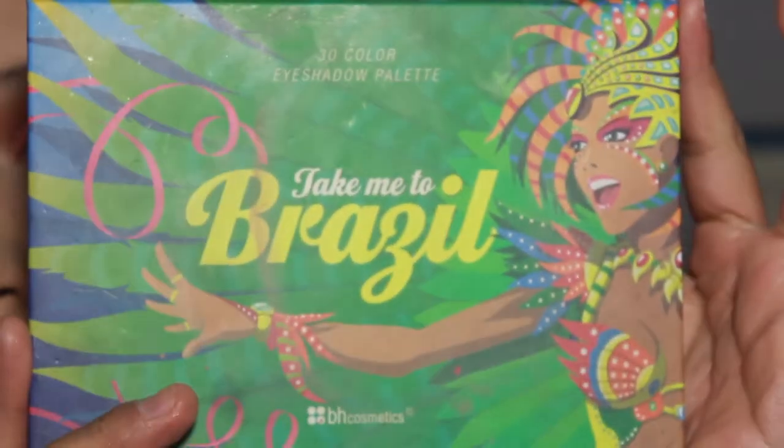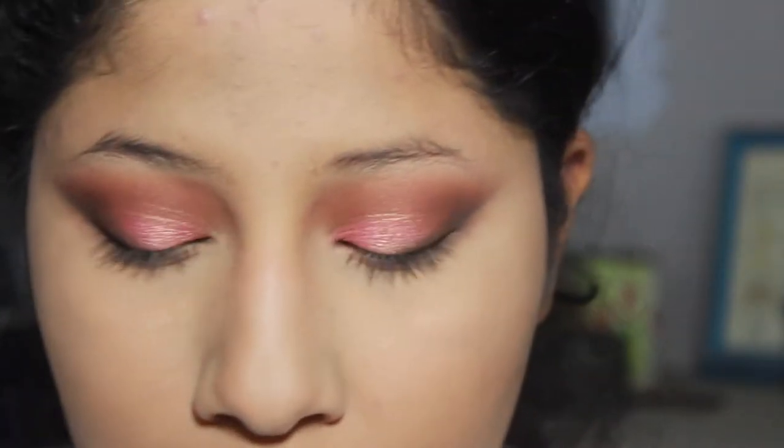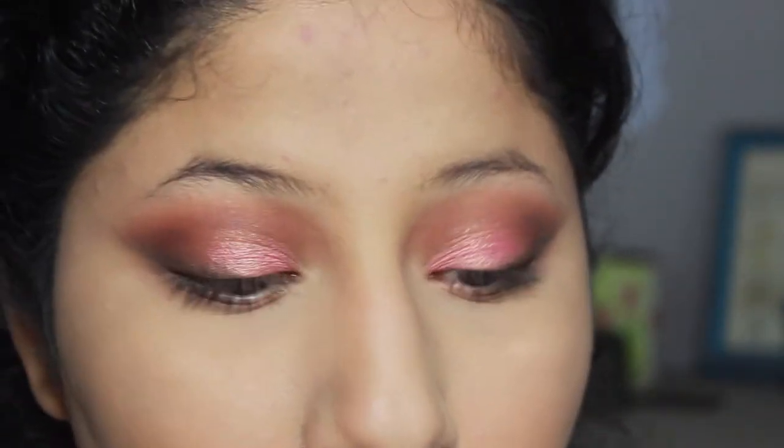What I like to use for an intense eyebrow, I like to go into the Take Me to Brazil palette by BH Cosmetics, and I like to go in with this black right here, and I'm taking the Sephora angled liner brush, and I'm just gonna fill in my eyebrows like I usually do. It's just with a darker shade, so I have to be more cautious.